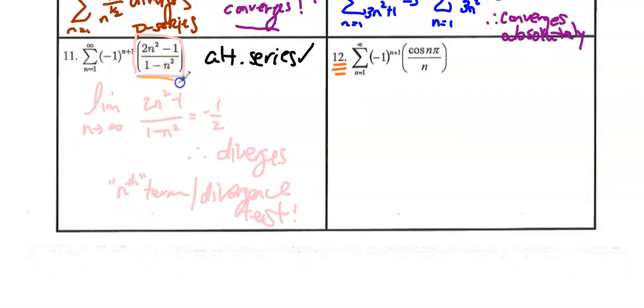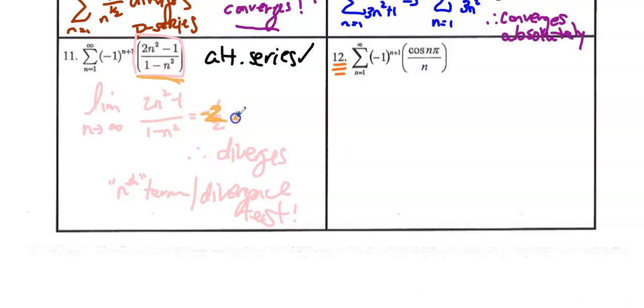And then for question number 11, I apologize if the writing's hard to see here, but I immediately look at the limit. I think that the limit's the easiest thing to see for this problem. So I can see the limit as n approaches infinity of 2n squared, and I just realized my limit is completely wrong. My limit, 2n squared minus 1 over 1n squared, is actually equal to -2, not -1/2, -2.